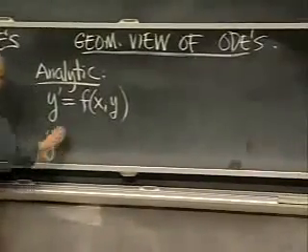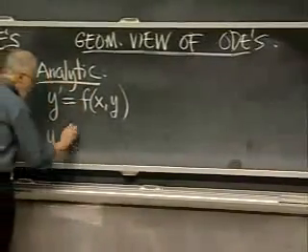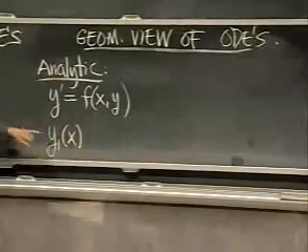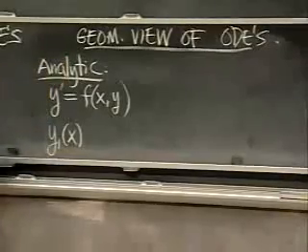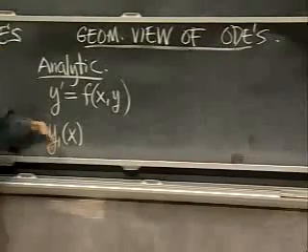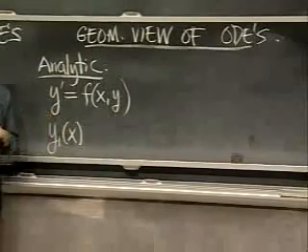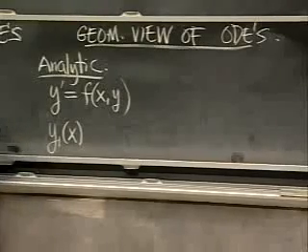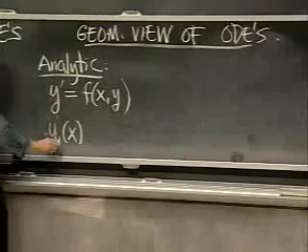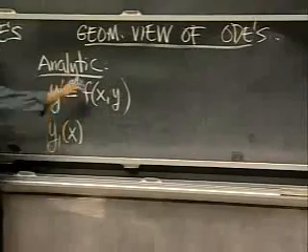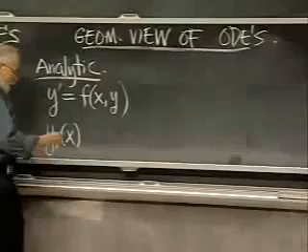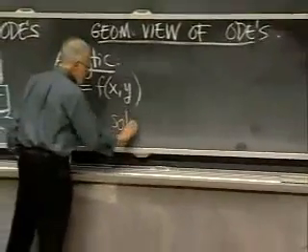Now, so there's the ODE, and y1 of x. Notice I don't use a separate letter, I don't use g or h or something like that for the solution, because the letters multiply so quickly, like rabbits, that after a while, if you keep using different letters for each new idea, you can't figure out what you're talking about. So I'll use y1 to mean it's a solution of this differential equation. Of course, the differential equation has many solutions containing an arbitrary constant. So we'll call this the solution.